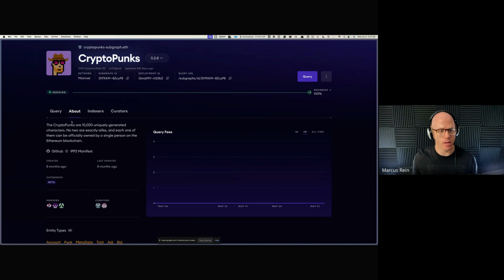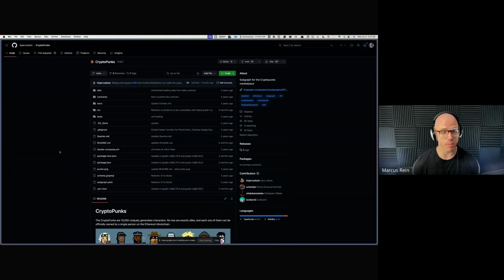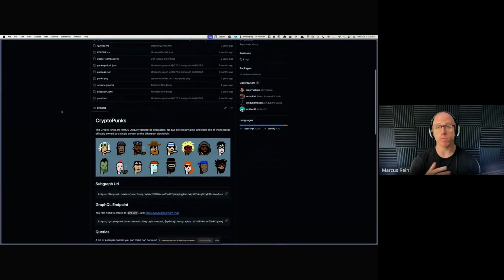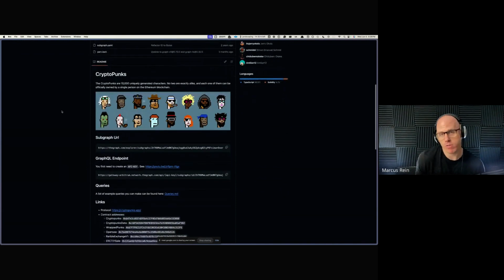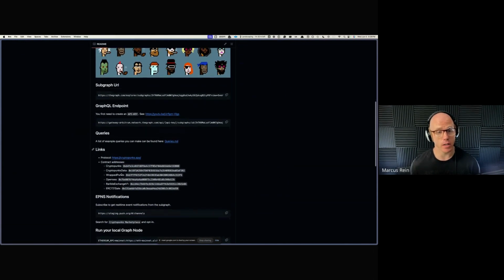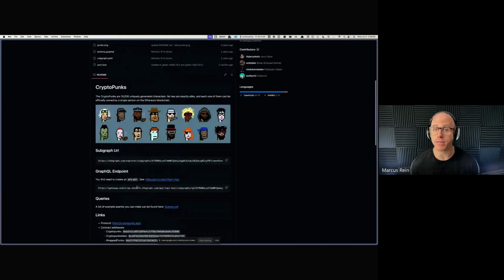Here we can say, all right, a little bit of information here from the developer, which is helpful. Every one of these subgraphs, like I said, is permissionless. So this developer, CryptoPunks.subgraph.eth, that's this person here, decided to go ahead and luckily place his GitHub in there for this repo. That's very much appreciated because people don't have to drop in their GitHub link, and that means it's not auditable. I would prefer, if I saw a subgraph there, for it to be auditable and to be able to see if there are any transformations. Just knowing that if you're going to a subgraph and you want to really understand that data, you can go into the actual code, and that's very helpful here.